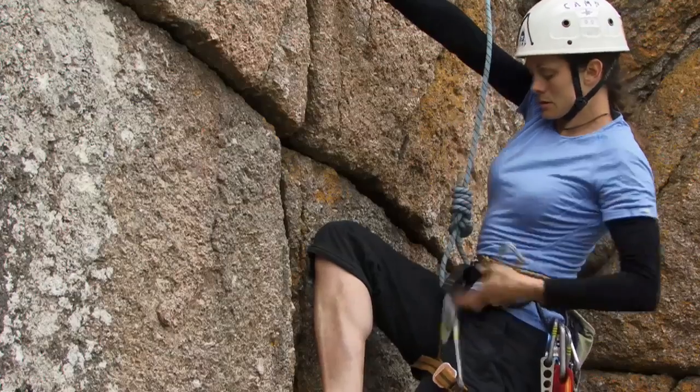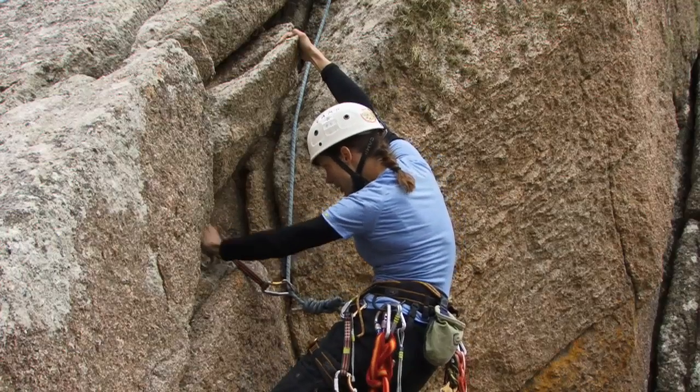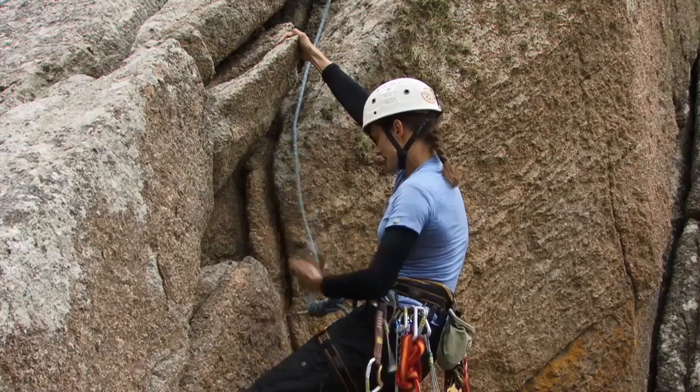You may need to give it a firm tug to dislodge it, but pull too hard and you risk getting it jammed. If that doesn't work or the placement is hard to reach, then you might want to think about using a nut key to gently ease the placement out.